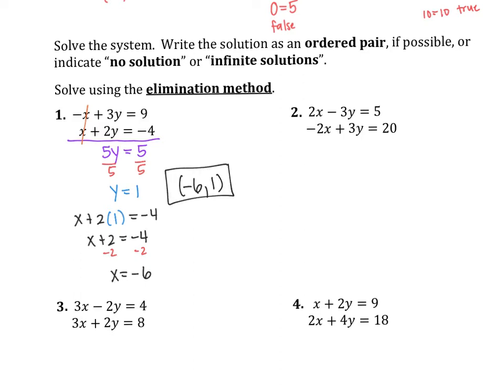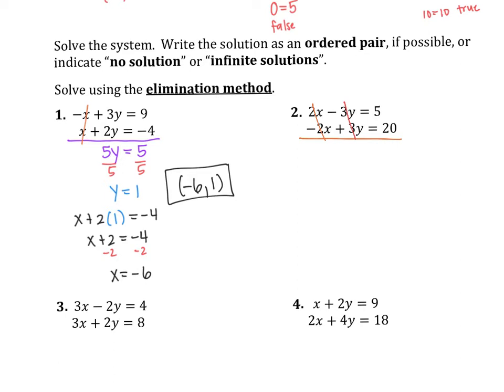Okay, let's go ahead and try the next one, also using the elimination method. Remember, first check that the like terms are lined up. Okay, then I want to see if something will cancel, because if it cancels, I can continue to the elimination step. Okay, I can see the x's are going to cancel. So I'm going to go ahead and use the elimination method. Okay, so 2x minus 2x cancels. Now I'm going to go to -3y plus 3y. Okay, -3y plus 3y also cancel.